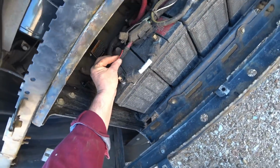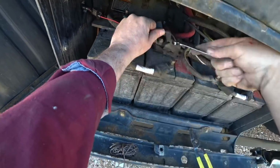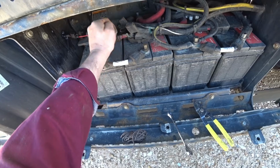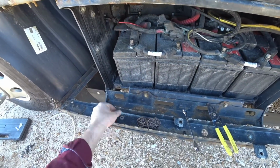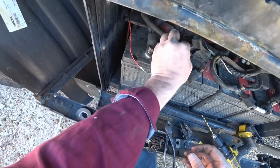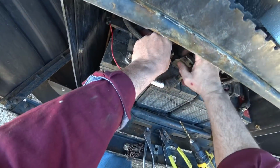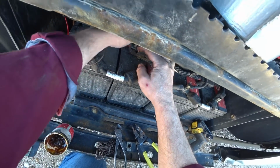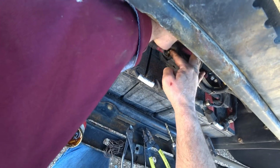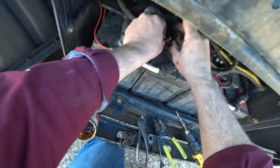But the wire is just a little bit too short to get there. So we're gonna have to add just a chunk of wire. And be careful not to touch anything metal with your wrench here, because she'll spark on you. Kinda sucks, we're really close, right there. Just not quite. And then we'll just connect it up. And I'll put some more corrosive stuff on here, since I got this apart. There we go.